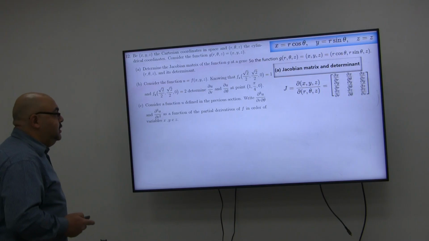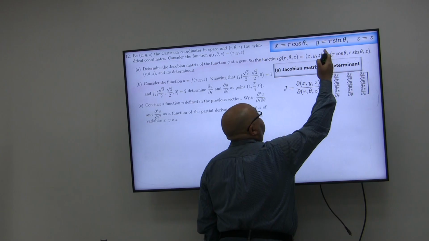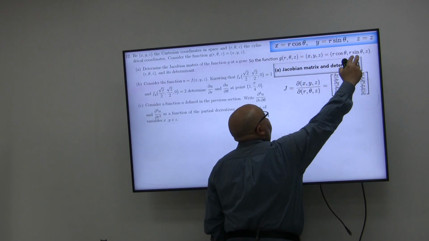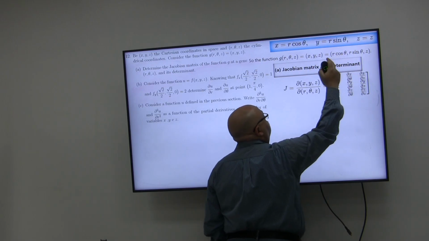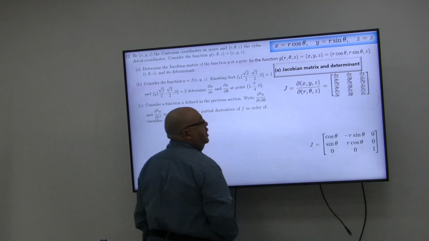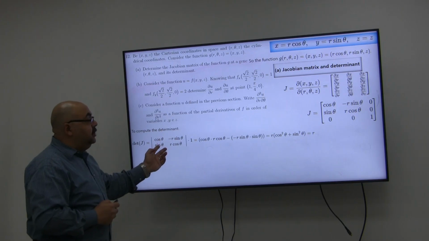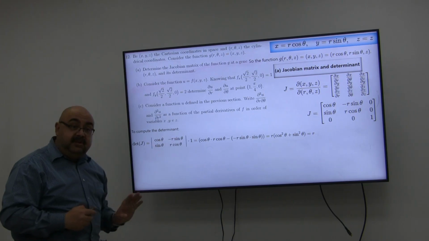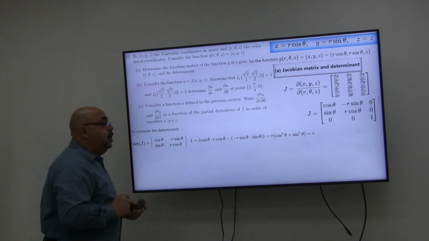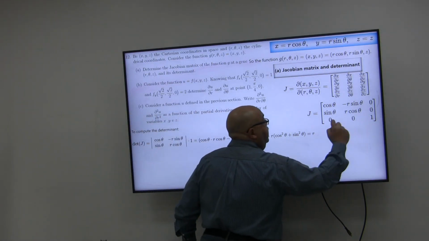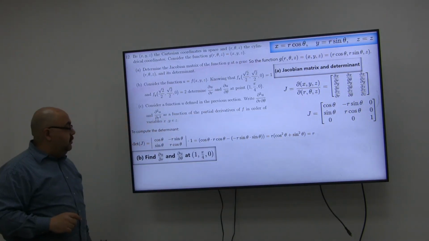So the Jacobian matrix now, I will differentiate the first component with respect to r, with respect to theta, with respect to z. Second component with respect to r, with respect to theta, with respect to z. The last one with respect to r, theta, and z. Those are the derivatives. That's the substitution of the Jacobian. Try to get the determinant. The determinant in this case is going to be easier. It's going to be very simple because you can expand this determinant using the element on the third row and third column, which is 1. Okay, so I can evaluate it, which is going to be r.